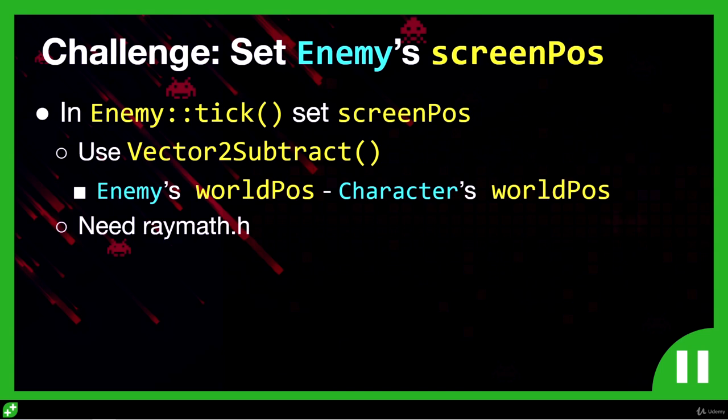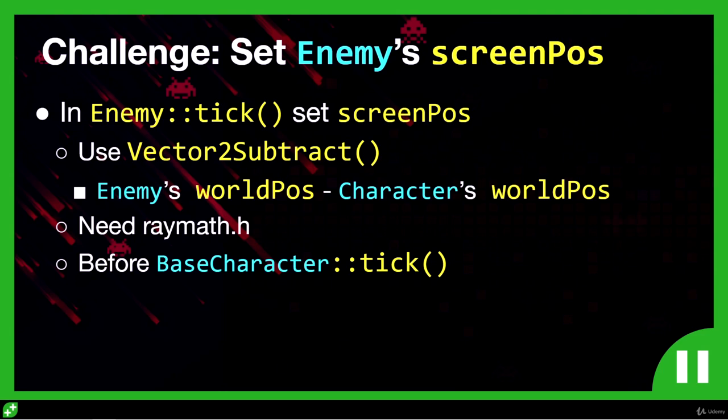You're going to need RayMath in order to use vector2 subtract. Do all this before we call the base character's tick function. The reason is the base character's tick function uses screen pause to draw the enemy to the screen. That screen pause vector needs to have the correct value before we use it. Pause the video and do this now.